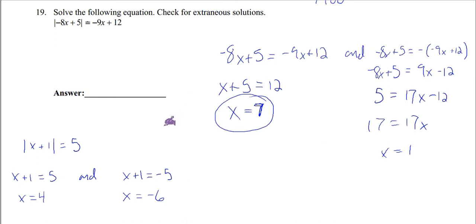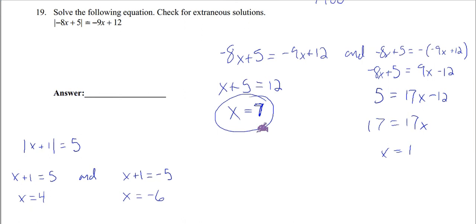The only problem we're going to have, this is to save you work, is if we wind up having a negative number on the right side, because absolute values can't be equal to negative numbers. It doesn't make any sense. Absolute values are always positive numbers. So if one of these causes us to get a negative number, then we have a problem.